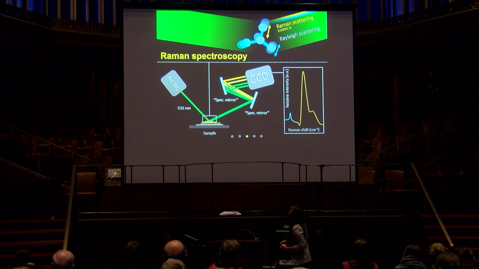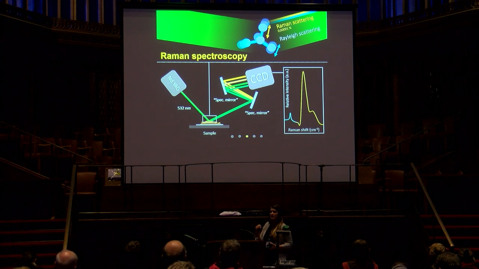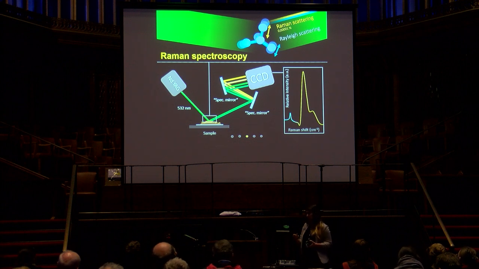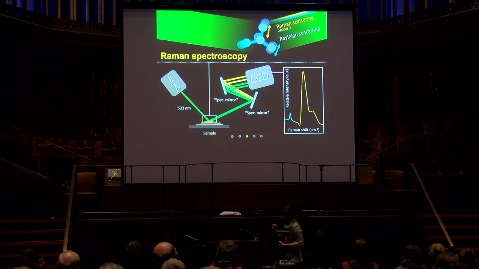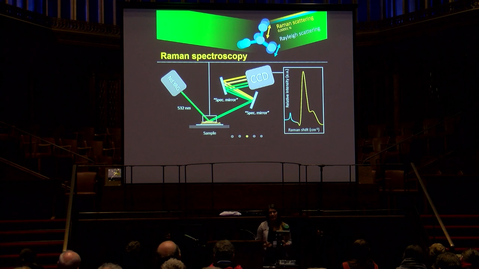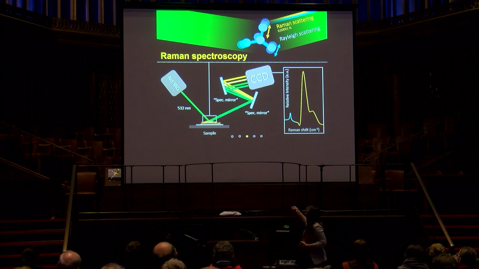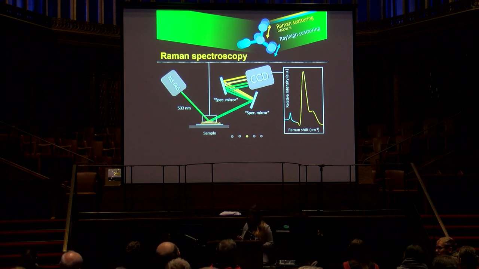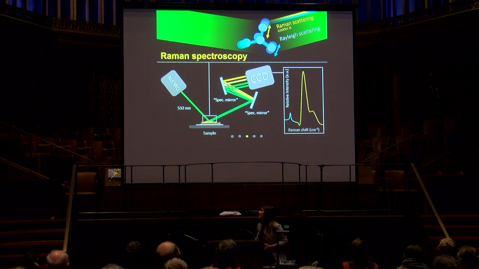Now that we had all these soft tissues, we wanted to figure out what they were composed of chemically, and to do so we used Raman spectroscopy. Raman spectroscopy is a very powerful, non-destructive, in-situ tool that allows you to characterize general trends in the chemical composition of your samples. What it basically does is shoot a green laser on your sample, which initiates characteristic vibrations in your sample molecules. These characteristic vibrations give a very diagnostic change in the frequency of the emitted light, allowing us to separate signals for different types of molecular units, and we end up with spectra giving us peaks and bands characteristic for the different molecular units in our samples.